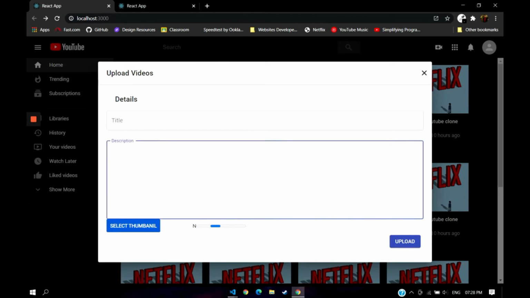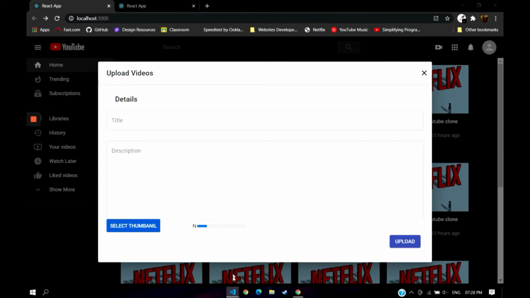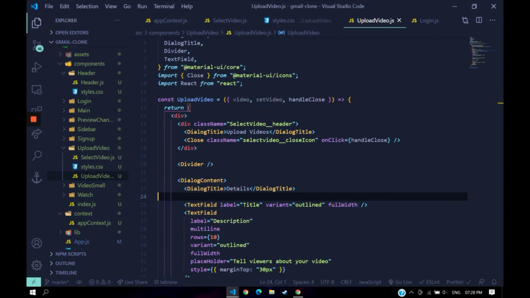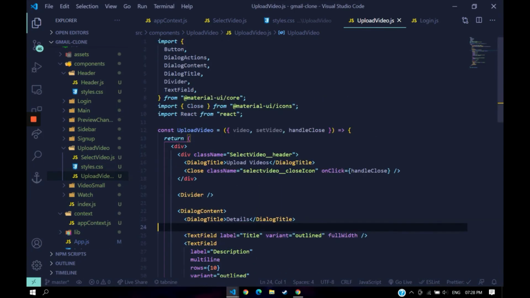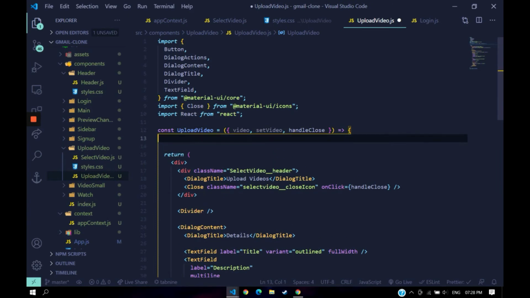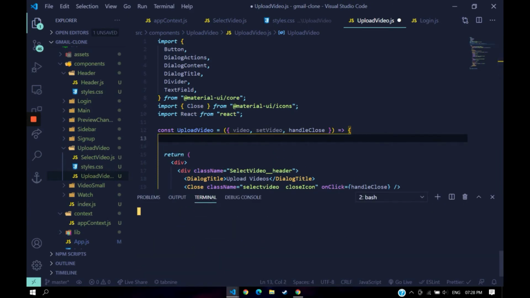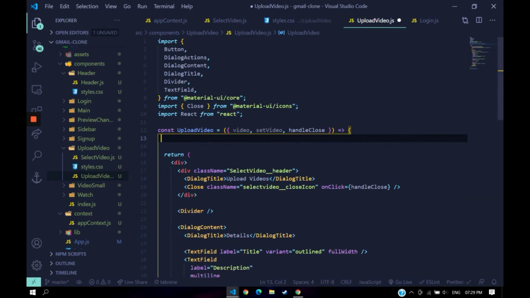So now let's work on the JS part. First of all, we'll create some states, so go to the top of your application and create some states. Also we'll add UUID. We'll need this to generate a UUID for each video. So just run yarn add uuid.